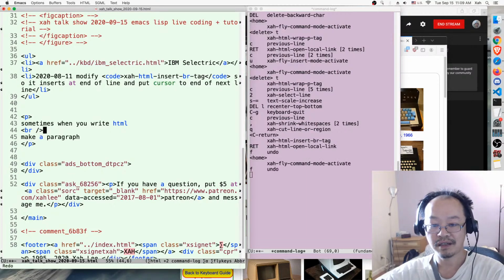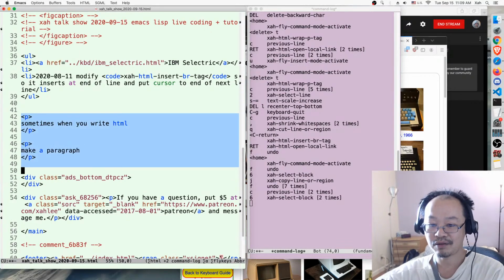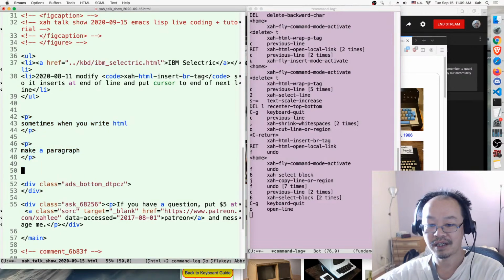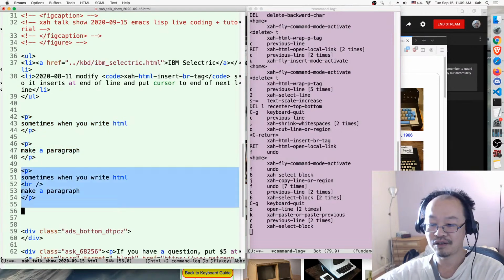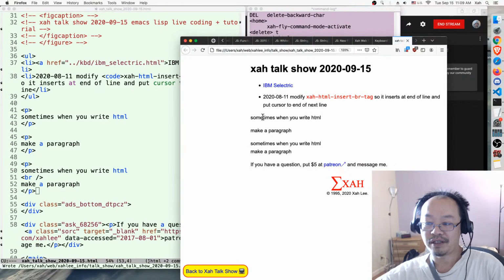Hold on a second. Undo, copy the whole thing, undo, undo, undo, undo, undo, undo, undo. So we are reverting back to what it was previously. Now paste. Now here is the new version. Let's show it in the browser and see the difference.